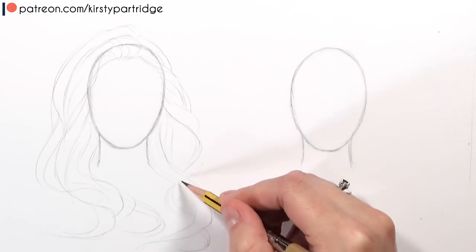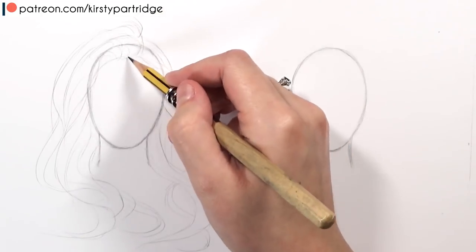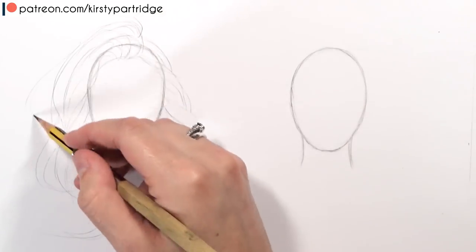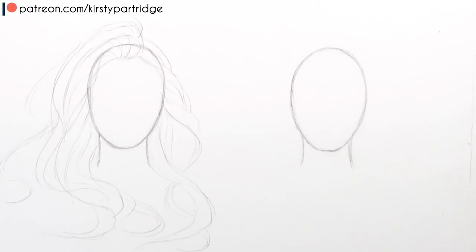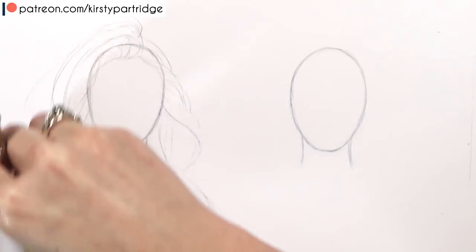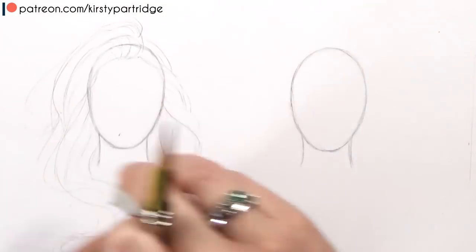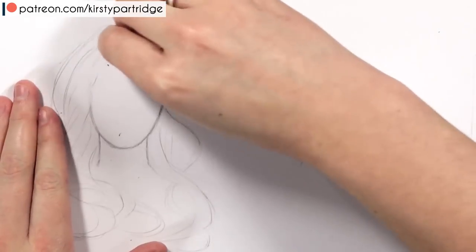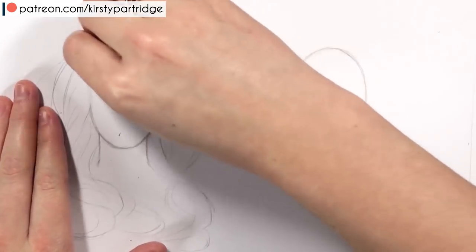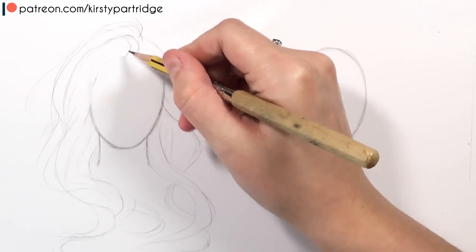I just like to focus on the way the hair flows. As you can see, my lines are really curved and fluid. You don't have to be super rigid — just relax and let your lines be nice and fluid and curved. Even if it's curly hair, make sure your angles are really soft as they change. Don't have too many harsh, jagged angles, especially when the hair is changing direction. Just really let it flow.